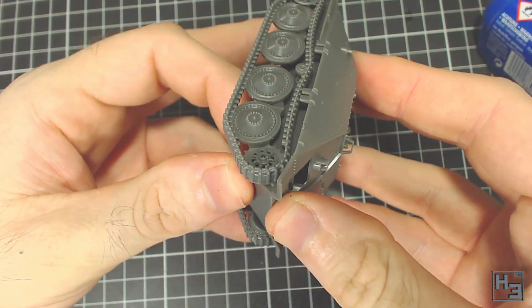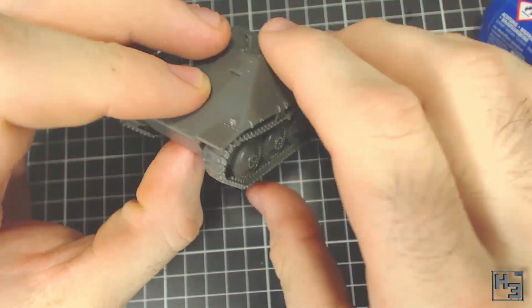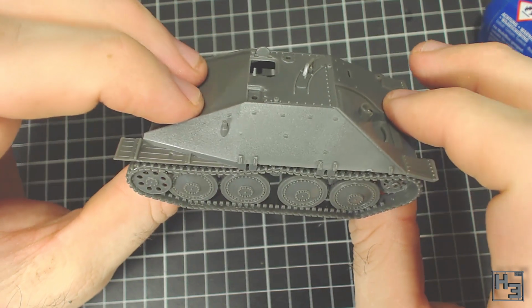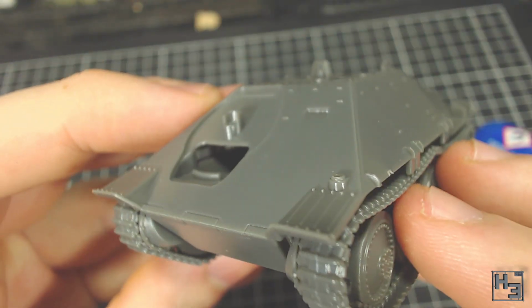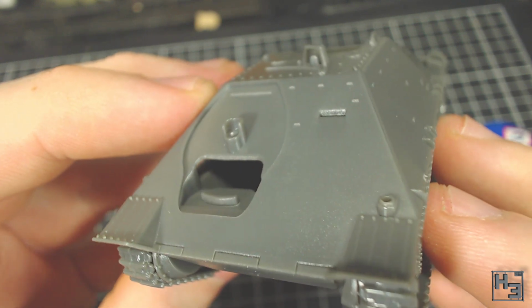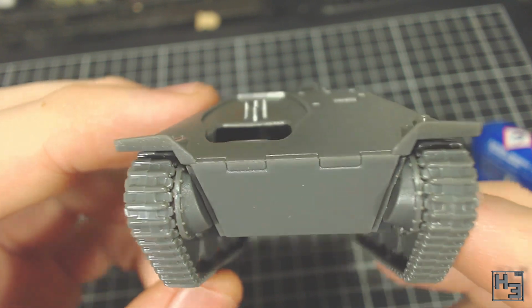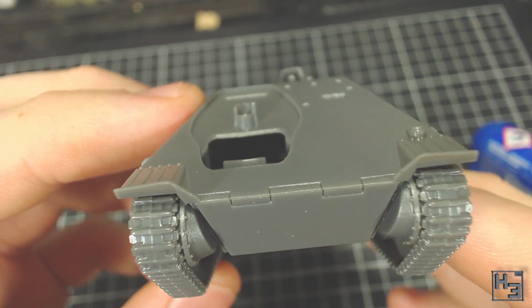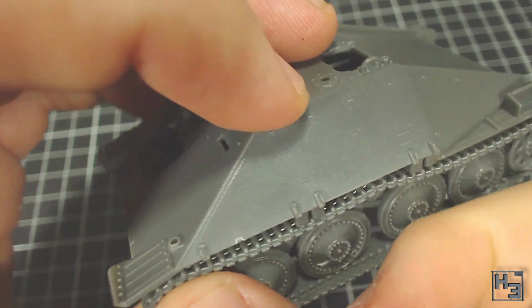I applied pressure to the parts, though they weren't trying to come apart like some models, particularly hull parts, do, but I wanted to be sure. I just wanted to point out how well the hull parts join at the front of the hull here. This is an area that is often problematic on many models in various scales. Not so here. This is a really nice gap-free join. Thumbs up.